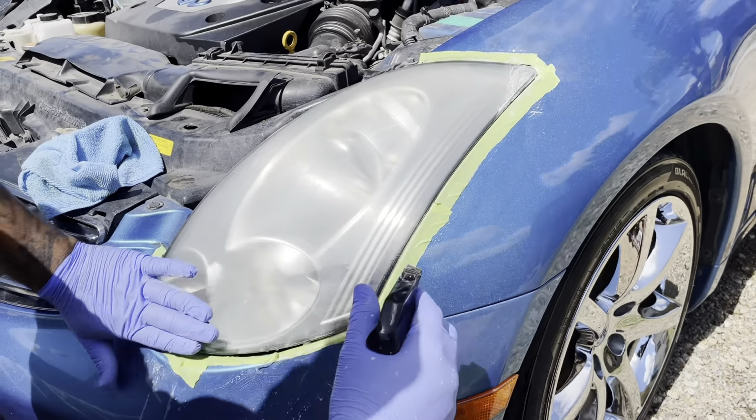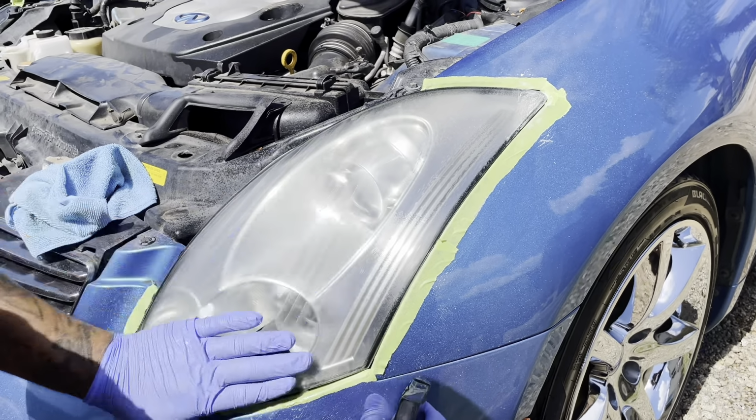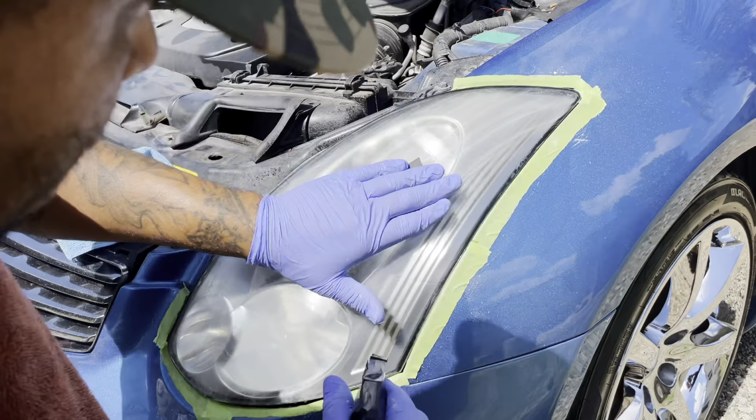So just continue the process. Once again, we're on 1500 again. I'm just giving it that nice even sanding process.